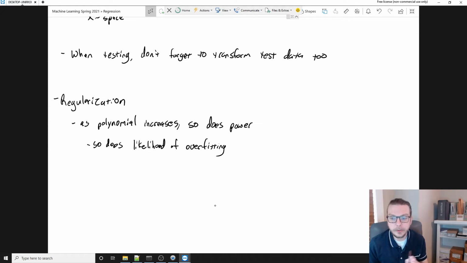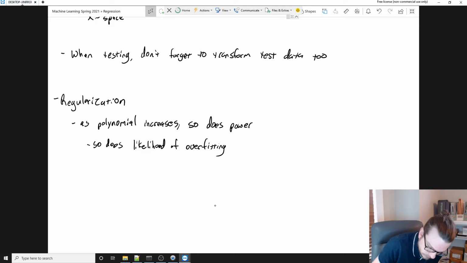As you increase in the number of features, and in this case the number of features is related to the order of the polynomial, your complexity increases, and it requires exponentially more data to fill out the model. Well, if we could get exponentially more data, then the likelihood that we overfit goes down. So we can address this with more data.